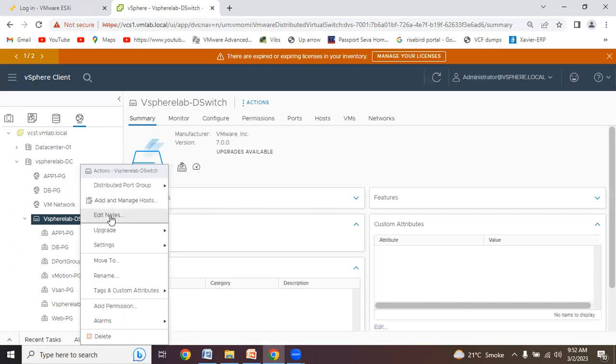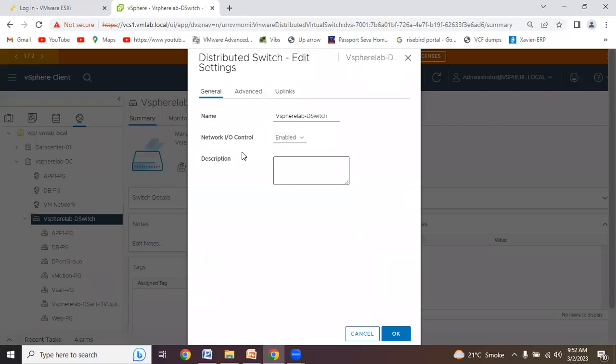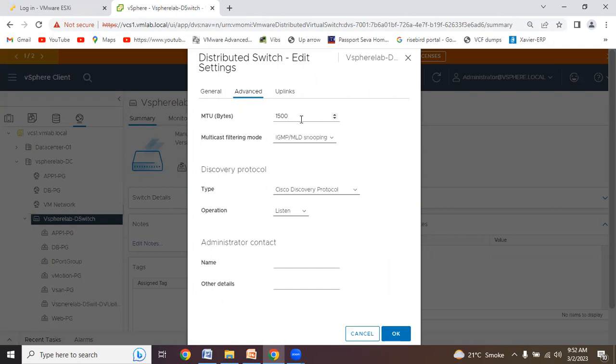All right. So sometimes, now I am on the DV switch port group. DV network IO control is enabled by default. And this is the MTU. Sometimes you have to change the MTU also. MTU is the maximum transmission unit, the size of the frame that is being handled. Some traffic sometimes needs a larger MTU, like 9,000 or something.